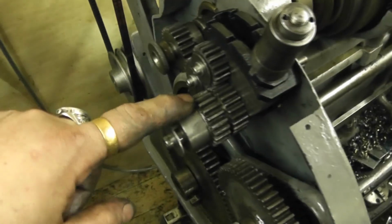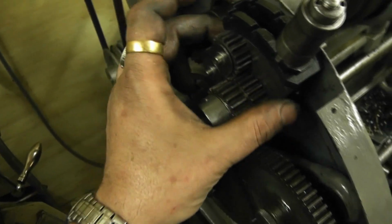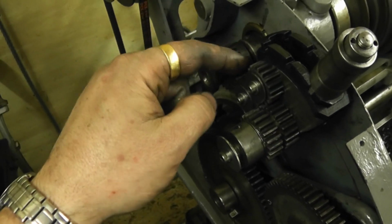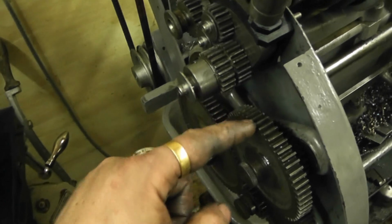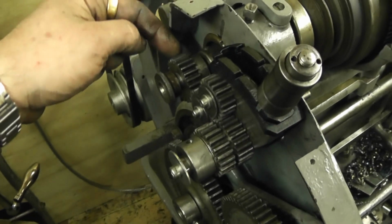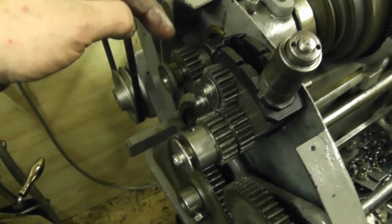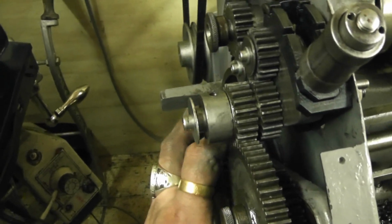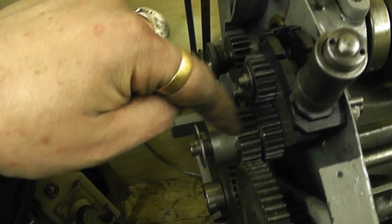Right, the way these are designed, the lathe that I got this off, the gear back plate and these gears, well, that one and that one were 16 DP, or diametral pitch, but my lathe takes 14 DP, so the main change gears won't mesh with the actual gear that's on it. So the 22 tooth 14 DP gear that was on the spindle, I'll swap for this 16 DP one, and then the 20 tooth gear that was on there I stuck on there. So when I move the change gears up, it meshes with that. They all drive together, and then this 1-to-1 compound drives the change gears. And I'll just tighten it with that, and that's ready to go.